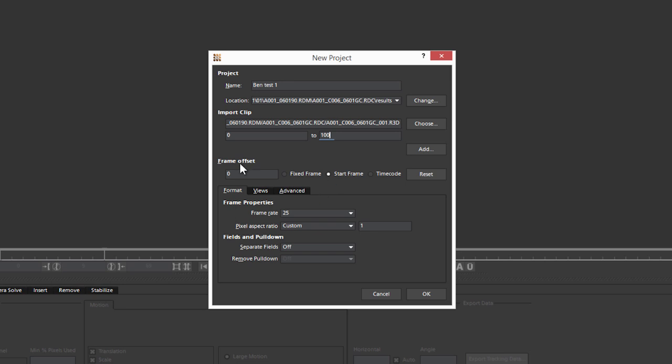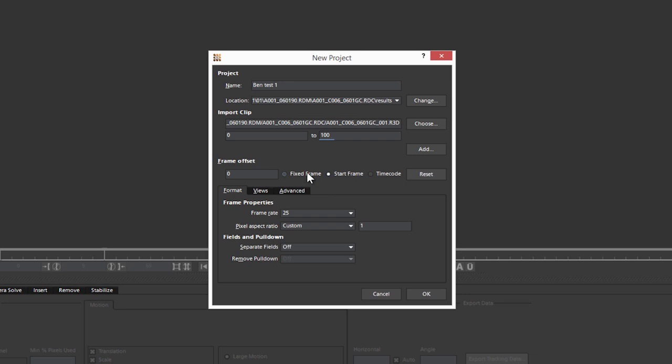But if we have a look at the frame offset, it has been moved a bit further to the front because this is quite an important thing. The frame offset can, of course, affect how our exported tracking data is taken over and what the start frame is. We were always able to change this midway through the project, but it was one of those settings that was hidden away and it was very, very easy just to forget about. So you'd end up having to offset clips again and again and again.